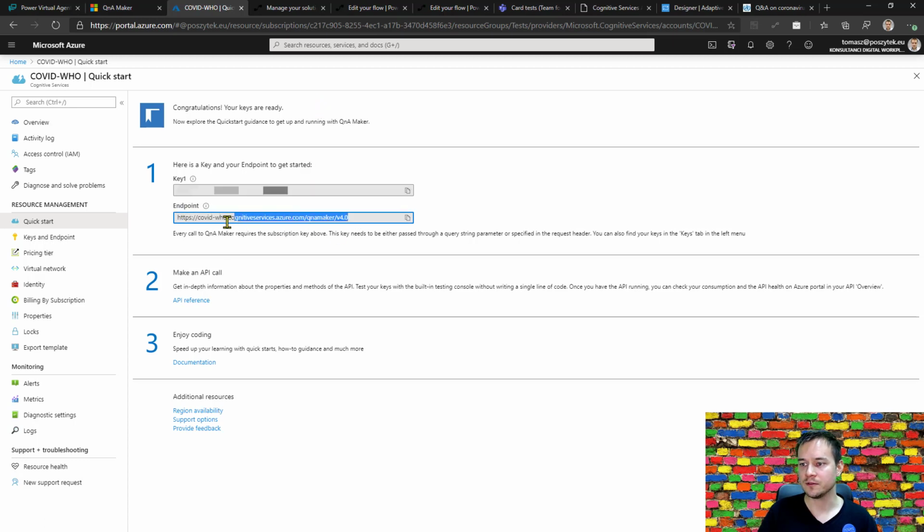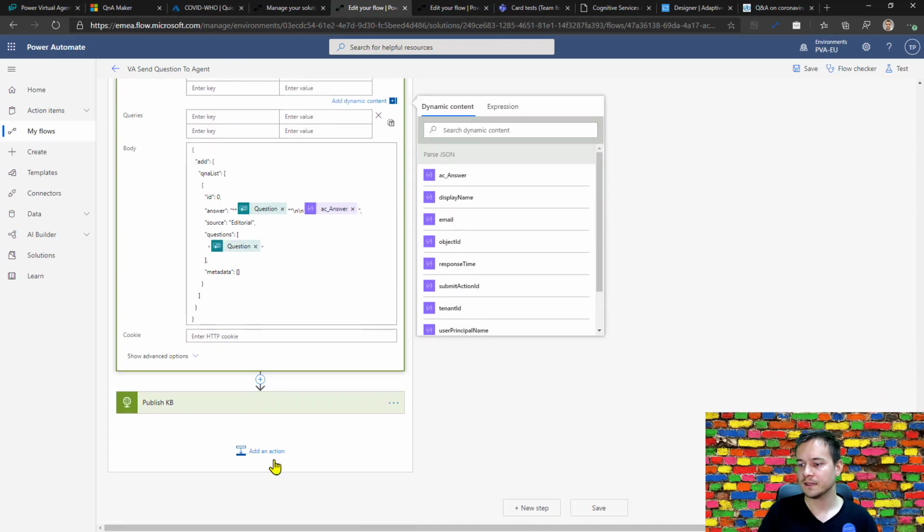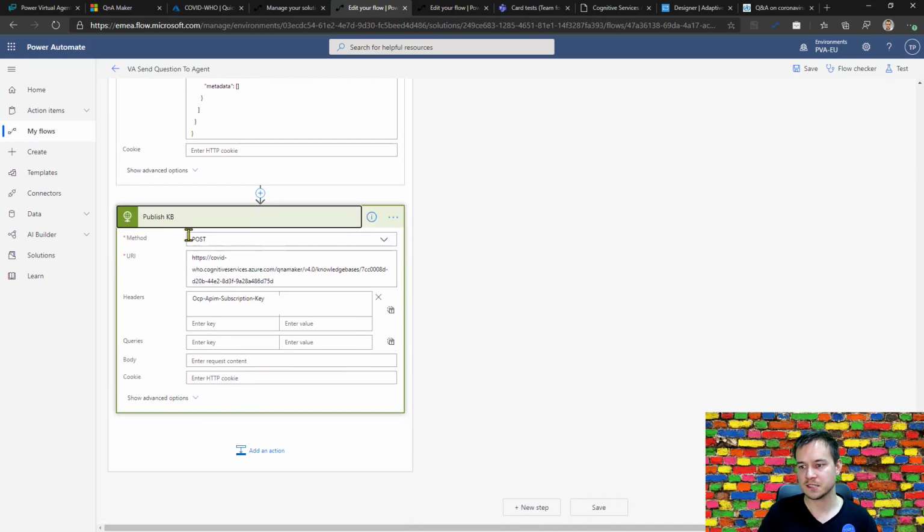The endpoint value URL you can also find here in the Azure service. So these two values, the endpoint and the subscription key, are there in the Azure service, and you have to provide them here. And then the second action is to publish. Again, this time I'm making a post to the URL with the subscription key, and that's it.